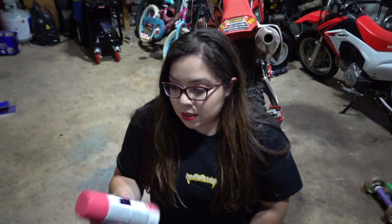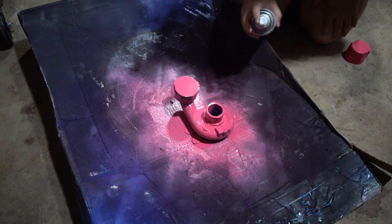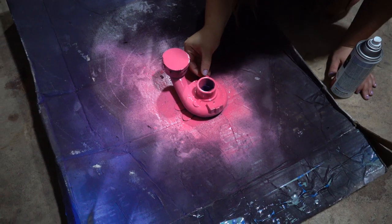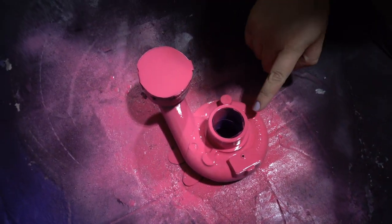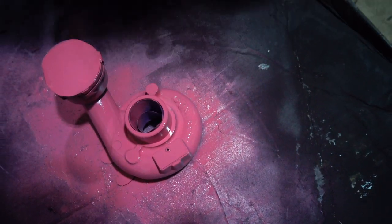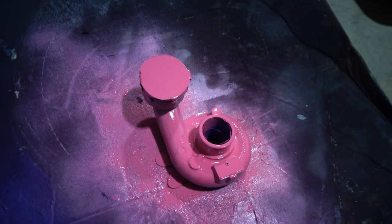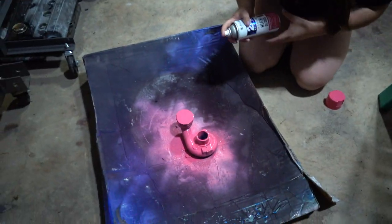All right, second coat. Oh, trash on it. Already? Can't take it off? If you can. Got it? There's some here too. Get it, girl. This is like when you paint your nails. Of course, I knew you were gonna bring that into this. Well, yeah, when you paint your nails, you can't paint over it. Okay.